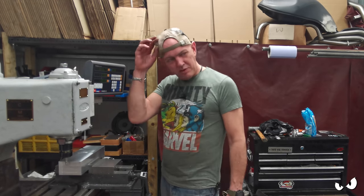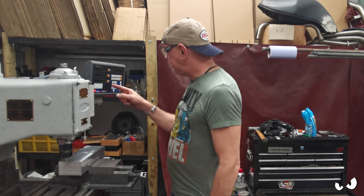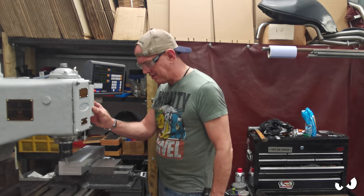So I got the edge finder in. Where's your specs? There we go. So we're going to find the center, set it up on the DRO, and then I'm going to start putting holes in this, I reckon.